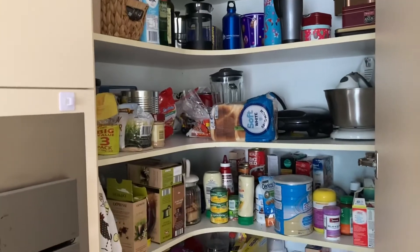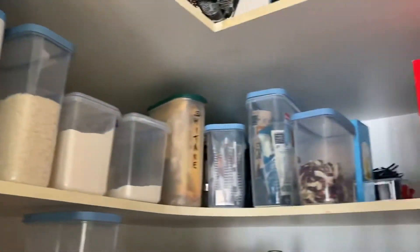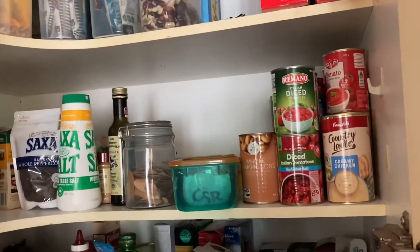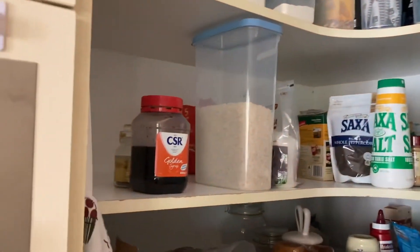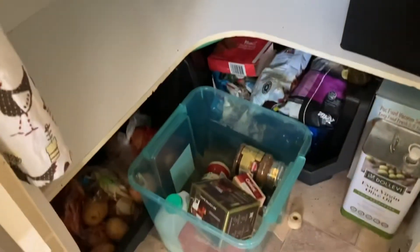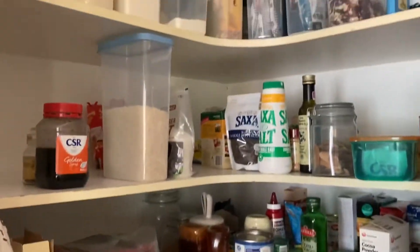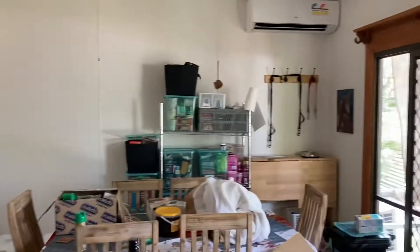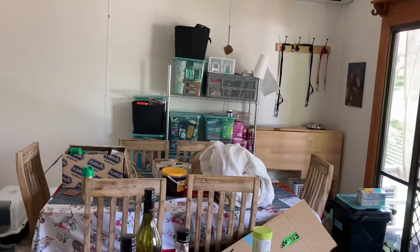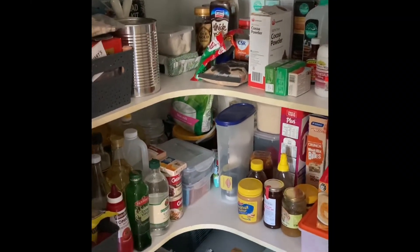It's slowly getting there, starting to look a bit more ordered. I know there's still some disorganized bits in here but it's getting there. I need to do a trip out to the storage unit before the kids come back, to get some stuff I need in here and take boxes from here to the storage unit. It's still a mess but I'm getting there slowly.